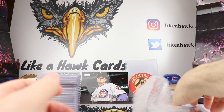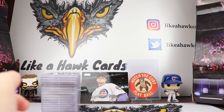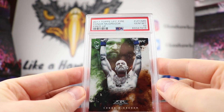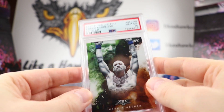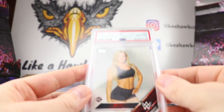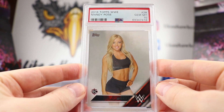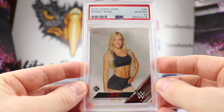Lastly we have a couple more here to round it out. I think it was 21 cards here. We got another Gem Mint 10 — this is Conor McGregor Fired Up from Topps UFC Fire. These cards look great in the chrome. Nice Gem Mint 10 right there. And finally Mandy Rose — we have a Mandy Rose rookie card that is a Gem Mint 10. Mandy Rose is still in the news, being reported on by some New York newspapers. There's the rookie card of Mandy Rose in a Gem Mint 10.